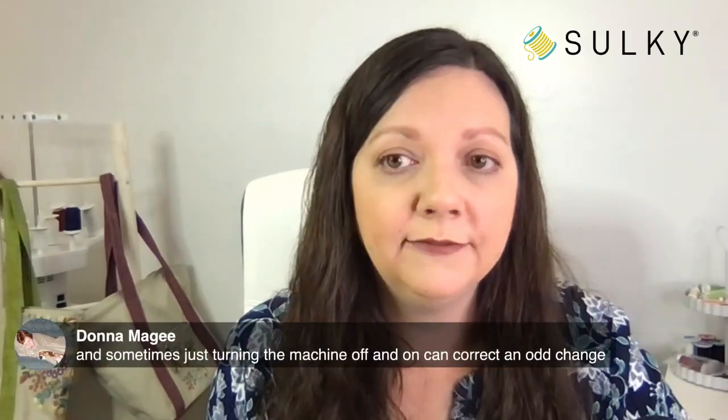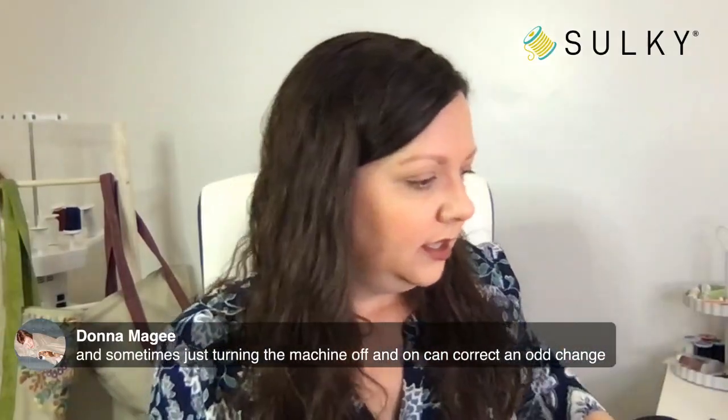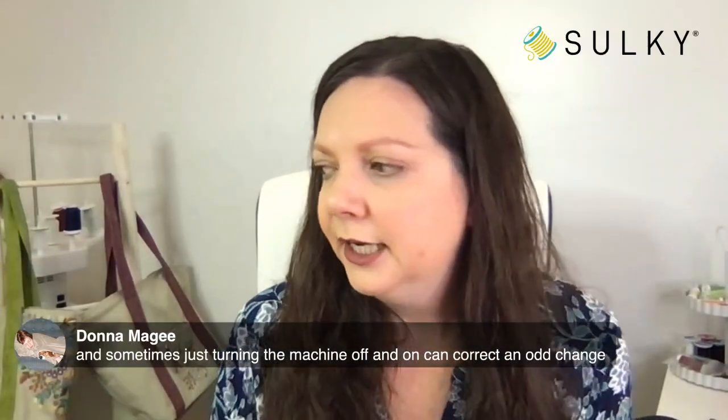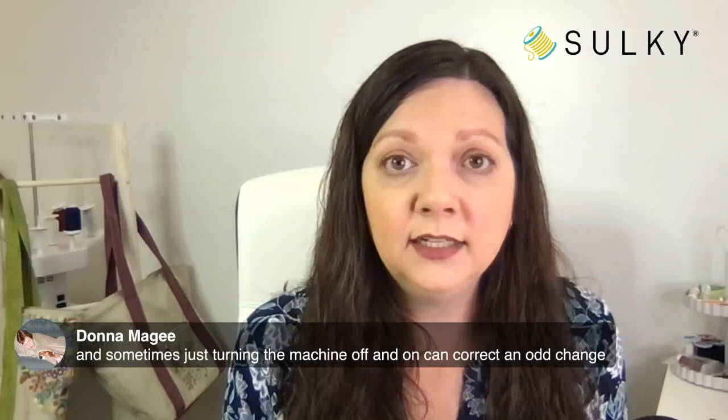Donna is saying sometimes just turning the machine off and on again can correct an odd change. That's true. If you are fiddling with tension or other machine settings, and all of a sudden you are wondering how you got here, what weird turn you took, how do you get back to where you started? A lot of the times you can just turn the machine off, turn it on again, and those settings won't save. So that's a very good point.